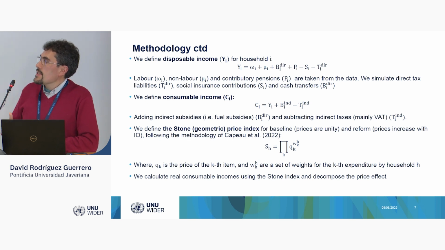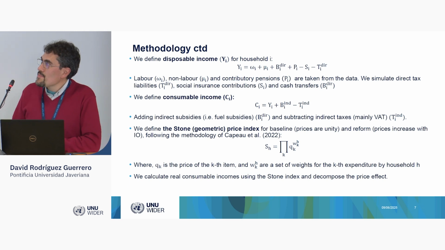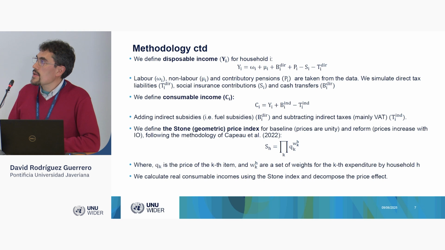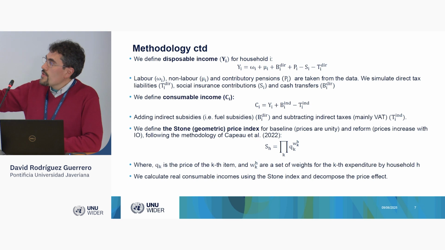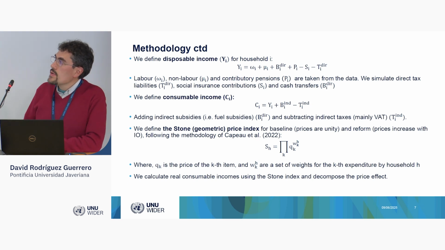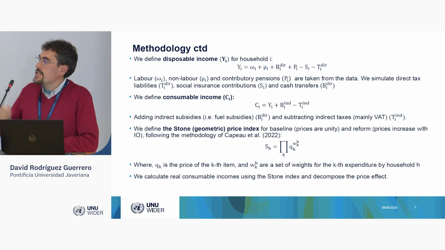But in this analysis, we are increasing the prices of fuels and other things. So this definition of income is incomplete if we don't take into account that, for instance, in Colombia, the currency is pesos. So 100 pesos is not going to buy the same quantity of goods as before. So what we are doing is using this Stone price index that is just a geometric index of the prices, one for each household, and we deflate the value of this consumable income. So we are trying to capture this purchasing power. The purchasing power of each household is going to decrease because prices are going to increase. So this consumable income is going to be lower in real terms when we use this price index.